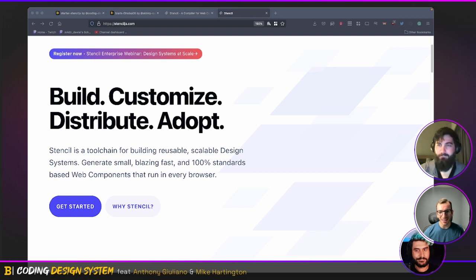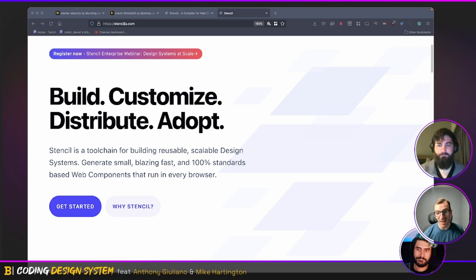In the front end world, we've gotten spoiled a bit by all of our nice front end frameworks that have all these abstractions and nice, easy ways to write our code. What Stencil does is take some of those abstractions and features that we know and love, but still allows us to build web components with it, which otherwise might be a little bit more cumbersome.